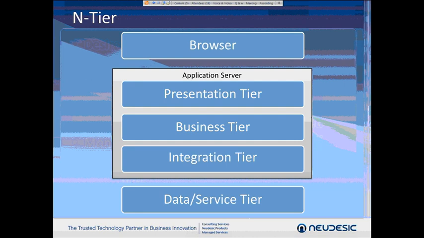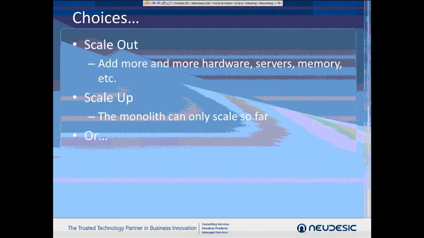So when you think about n-tier, as I mentioned, typically this is what we're talking about. In terms of scale out and meeting some of the challenges, you can add more and more servers, but you can only do so much. And if you have built an application that doesn't scale on-premise, I can promise you that it's not going to scale in the cloud. If there's fundamental issues with the way in which you've addressed your layers and your separation of concerns, you're going to have problems. So it really is kind of a maturity thing that we need to think about.